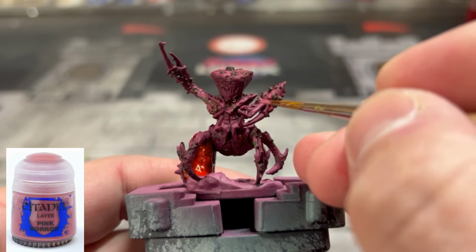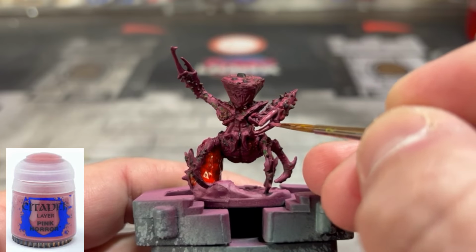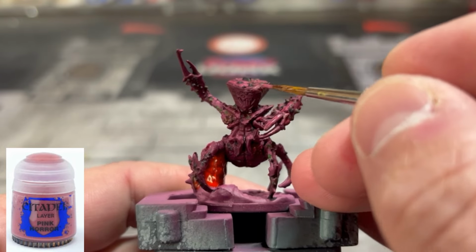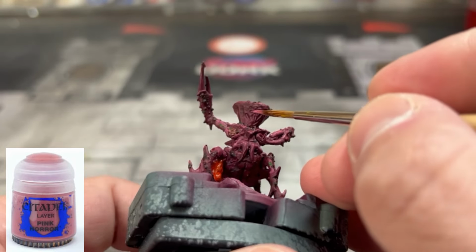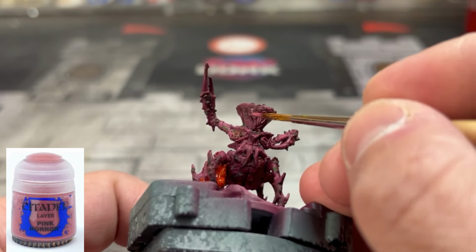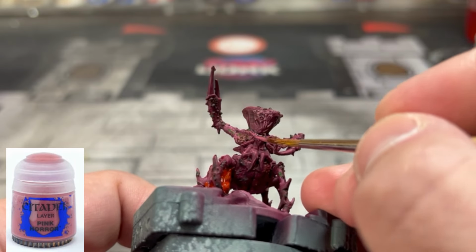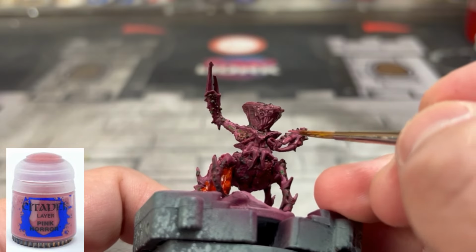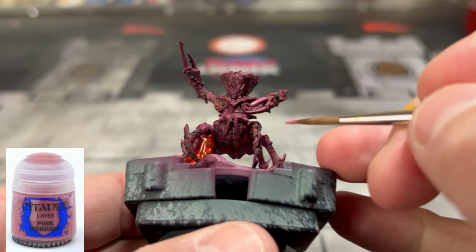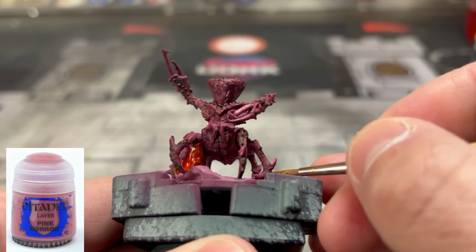Now while that orange is drying, we're going to take some Pink Horror and start highlighting up our areas. So we want to go over the raised areas on the miniature. Again, we're not going to go crazy on it. We want to focus on claws, raised areas in the front with the little arms, a little bit on the face, top areas. Again, don't go overboard with it, but it does add a little bit of an effect to give it that nice color variation. Like if you're doing a face and you're using Cadian Fleshtone and you're all the way down to Kislev Flesh, you could see the tones of skin as if the shadows are hitting it in certain areas and some are not. So it does make it look a little bit better. So take your time on it, but don't go overboard with it.